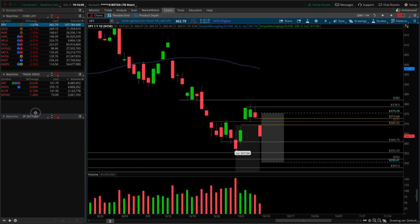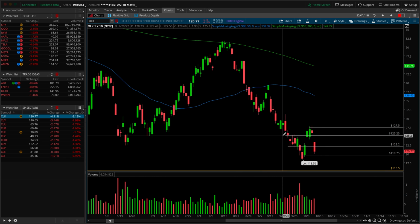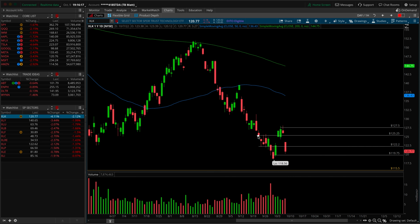Let's take a look through some sectors now and see what's going on from that perspective. Anything noteworthy here? Taking a look at the XLK first, this is the tech sector, the heaviest weighted component of them all. This is even more bearish, right? Here is your little balance area, 3 days of balance above. And not only did we move inside of the dominant balance from back here, we actually closed underneath it on Friday. So that does strike me as a bearish takeaway.